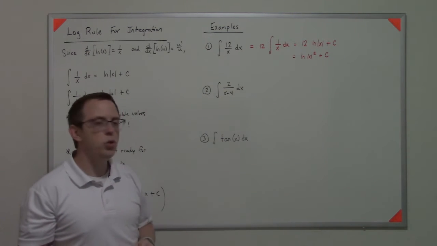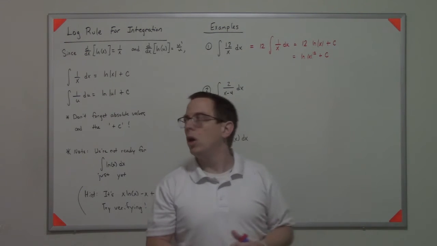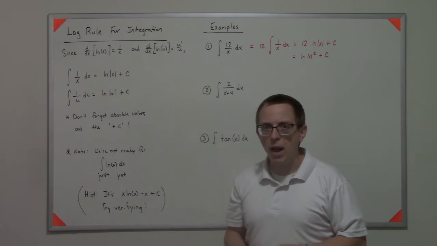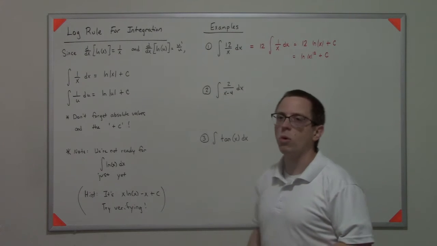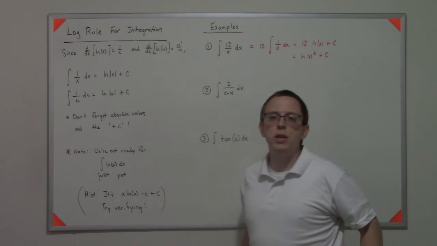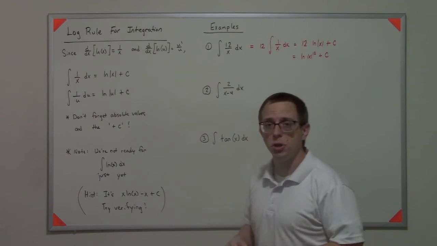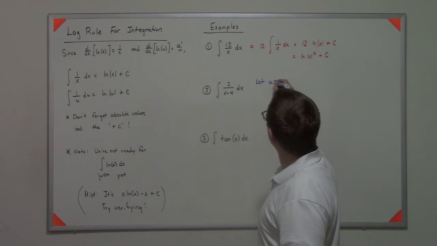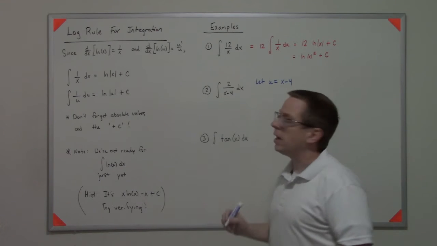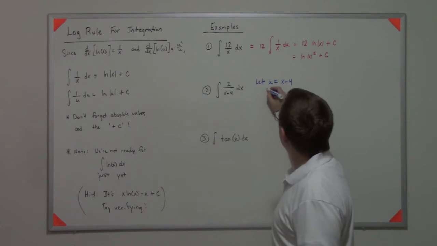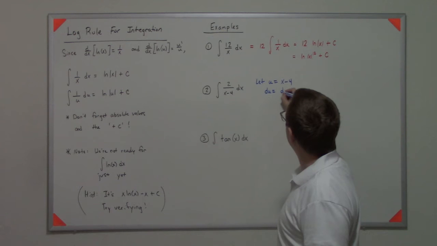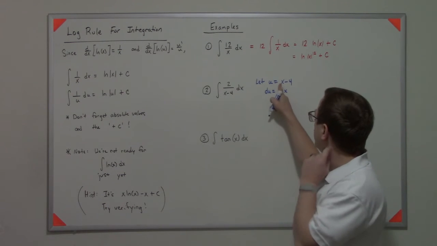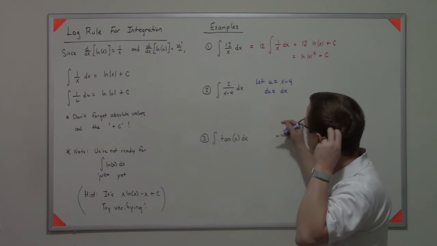The next one is 2 over x minus 4 dx. Now, we have something when it is 1 over x directly, but we don't have it when it's x minus 4. So what we need to do is leverage u substitution, by letting u equals x minus 4, and du at that point just becomes dx, because the derivative of this is just 1, so 1 dx.